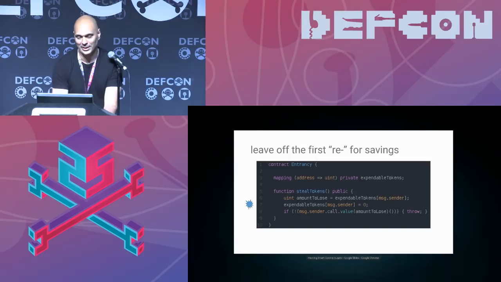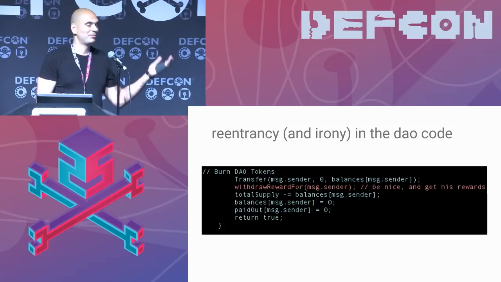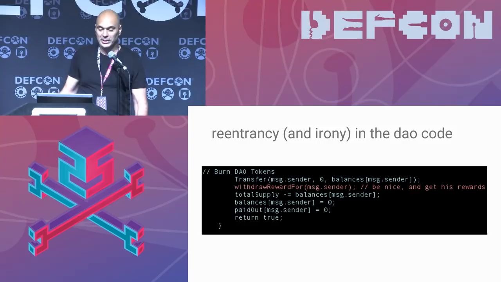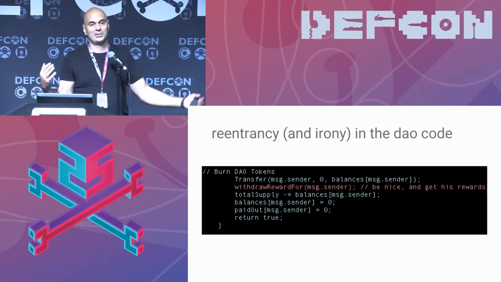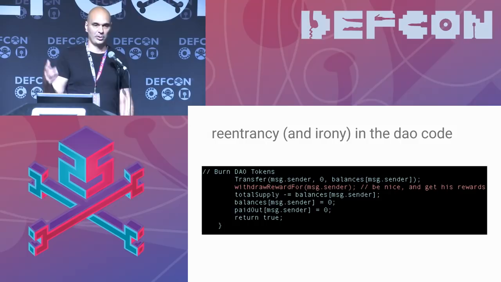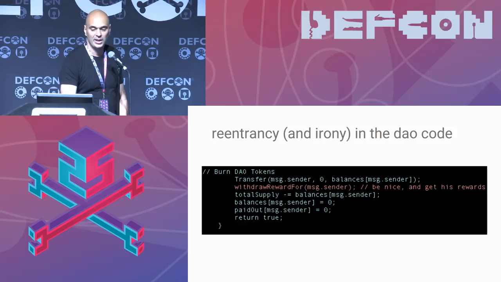Okay, and we're back. After seeing that, you should be able to spot it pretty simply in a snippet of actual DAO code, right? If you look here, it should be pretty obvious. Because they're doing the withdraw function first, without doing all the accounting that follows afterwards, it's possible for a race condition to occur. It's possible to keep hitting that red line over and over and over again and draining the balances down to zero. So that's the basic idea of reentrancy. You just have to watch the careful ordering of the application.